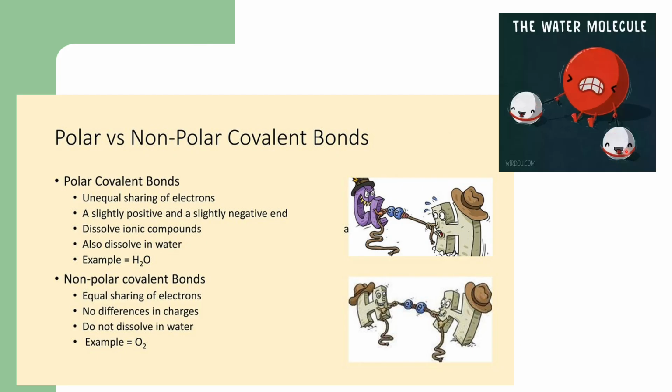That oxygen is able to pull those hydrogens in closer, giving you that unequal sharing, which again is what our little tug of war down here is showing us, that in the case with hydrogen and chlorine, chlorine is able to pull those electrons closer, making this an uneven sharing, versus our nonpolar, which is going to have shared electrons there, and there's equal distance with them. Now, one element's not pulling stronger than the other.